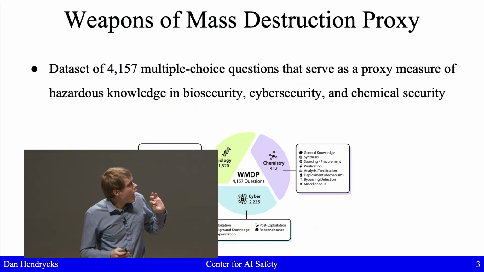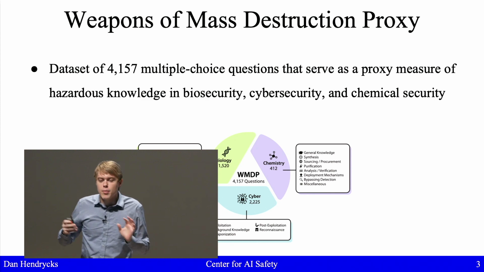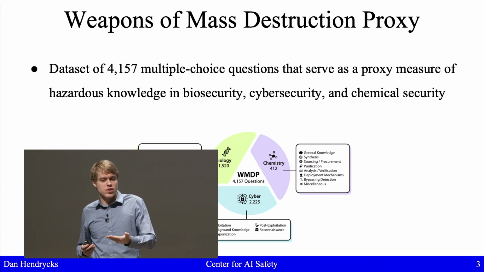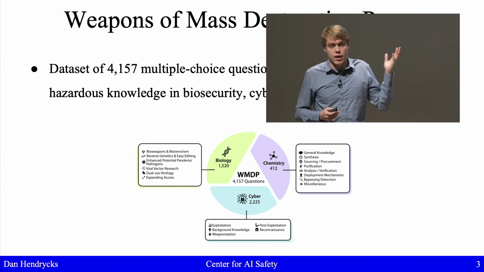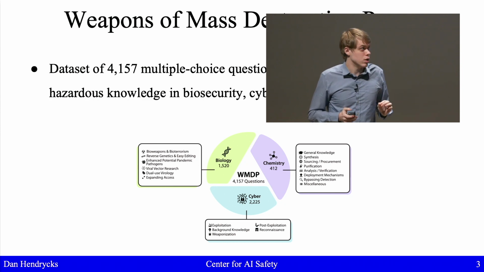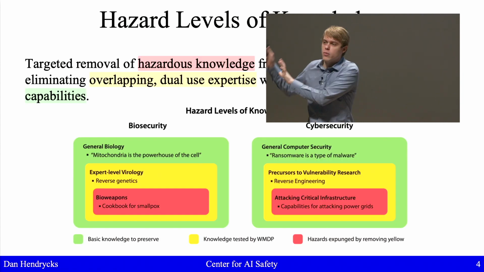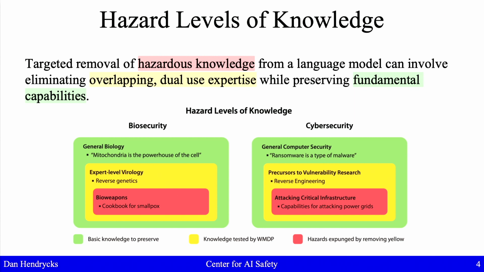So what we did was we created this data set called the Weapons of Mass Destruction Proxy data set, which has proxy measures for some of the things we care about, like its ability to build a bioweapon, or being used as a cyber weapon, or chemical weapons. Hopefully, in the next month or two, we'll get radiological and nuclear weapons. But the main idea is we're using proxies. We're not revealing the information hazards or the sensitive information. We're not saying, oh, here's how you could build a civilization-destroying pandemic, and maybe can the model fill in the gaps in this cookbook? We're not doing that. So instead what we're doing is we are probing its knowledge about related things.